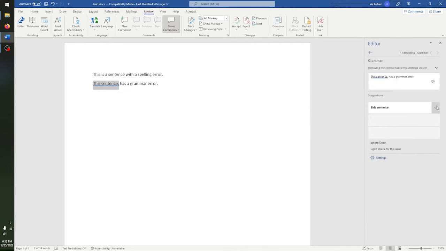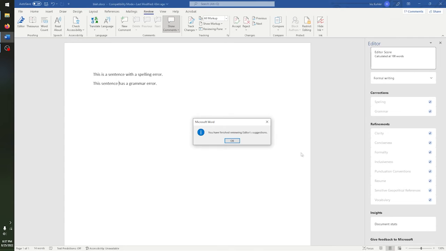It will give you suggestions of grammar. And also another thing is that you can read aloud or spell out their suggestions. In the grammar case, you can ignore an issue, and you can also choose not to check for this particular issue. So if it recognizes this kind of issue again, where I have a comma in a weird place, it might flag that again, but it won't check for this specific out of place comma. So I'm going to apply their suggestion because I think it happens to be a good one this time, and then you'll get this notification, you have finished reviewing editor's suggestions.